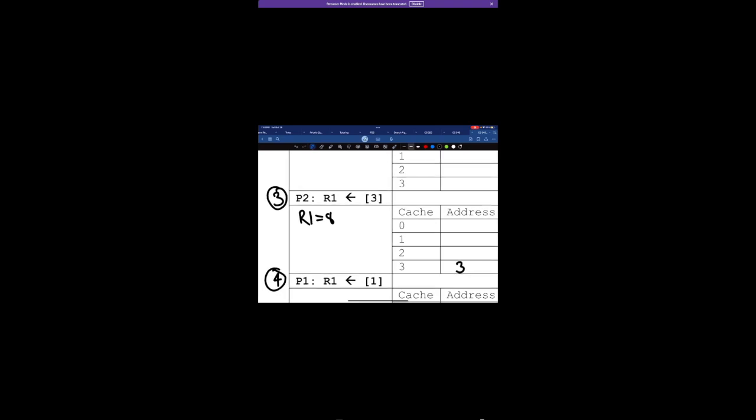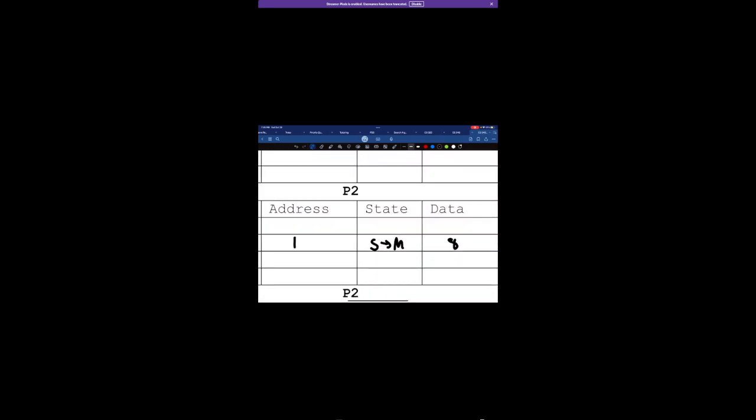In his answer, instead of 8 here, he puts 1, because here it says you can assume each register is initialized to value 1. But then on processor 2, sorry, not address 3, R1 is made to 8. And then here we're still in processor 2 working with R1, so that should be 8 as well. So I believe that's the correct answer. He made a mistake there because he put 1.